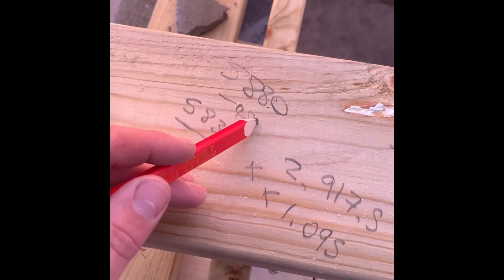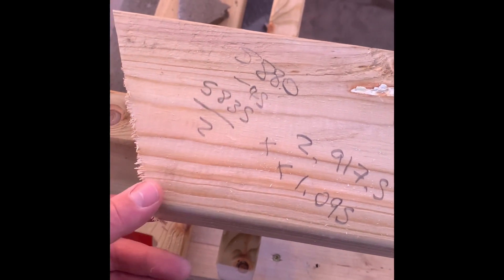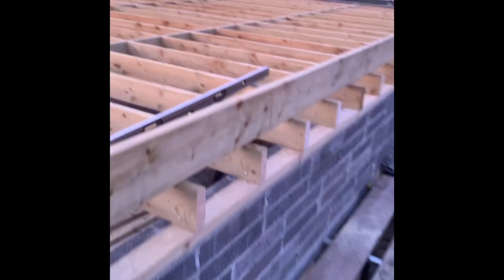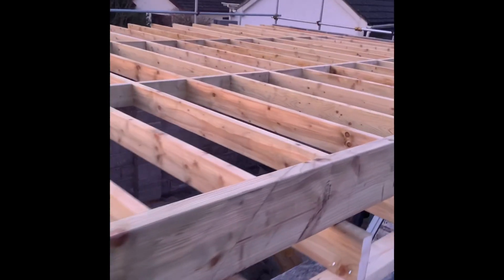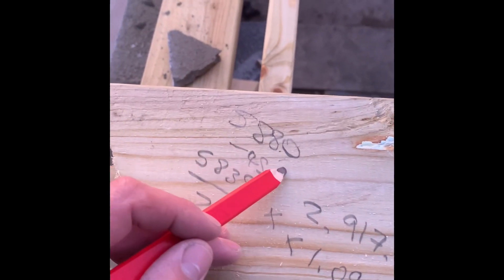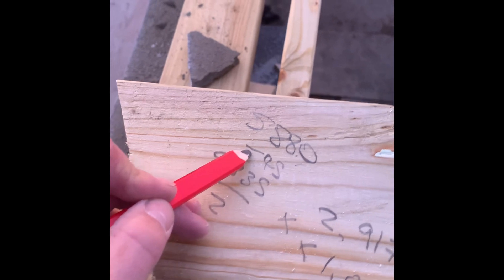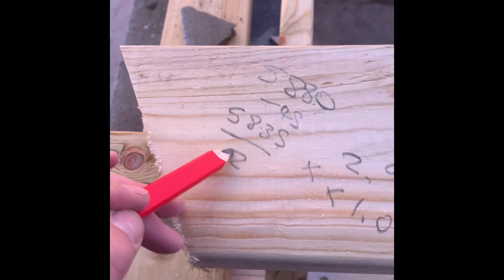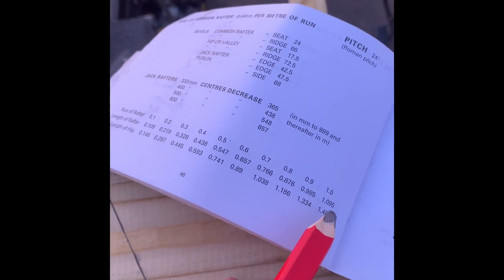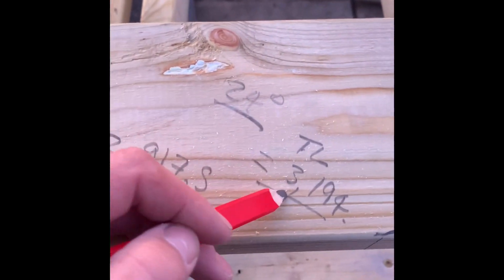We've got 5880 — that's our span. We've taken off the thickness of the ridge board, 45mm. So we've got a pitch of 24. I've been through and marked our ridge out all the way along ready to go, done the halving joint — we're going to splice that either side. So I've got a span of 5880, take the thickness of the ridge off the total span, that gives us 5835. Divide that by two. My rafter per meter in the book at 24 degrees is 1.095. Times by that gives a true length of 3194.